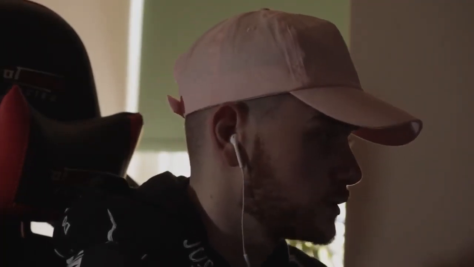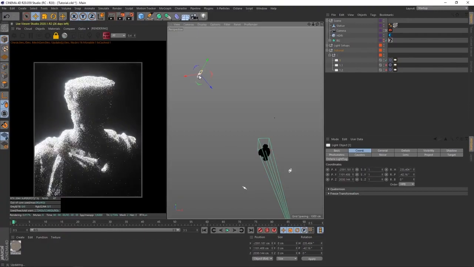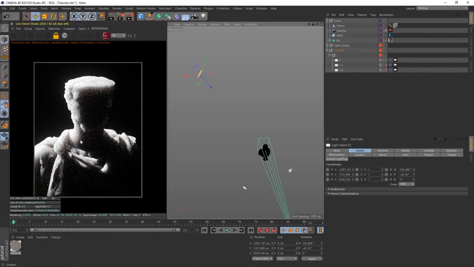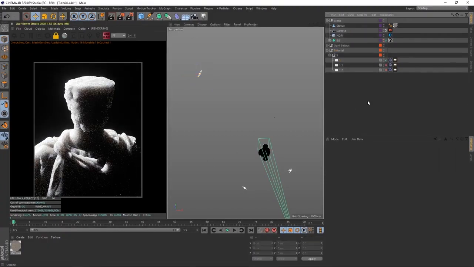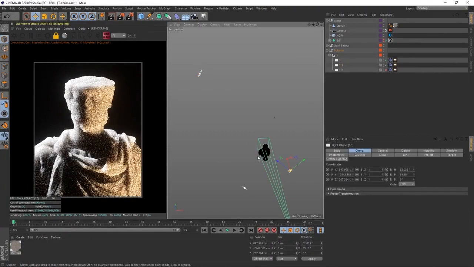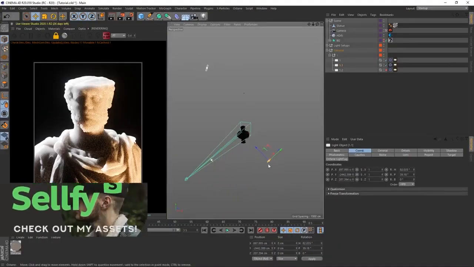I wouldn't really recommend editing one light deeply without turning off the other lights or soloing it. And I know that I want this shadow here to be quite emphasized. So now I've placed the lights, they're kind of like templates. Now I want to run through them slowly and refine them and understand what's going on with them.